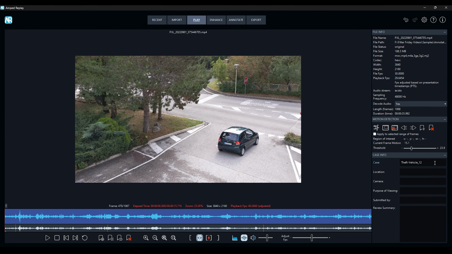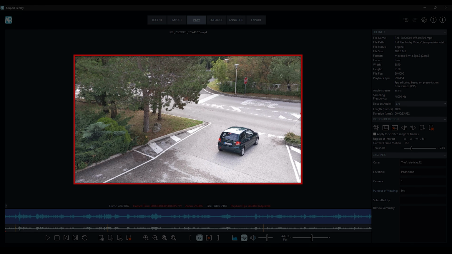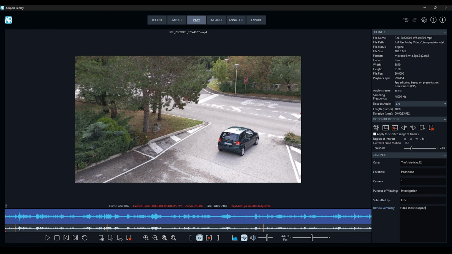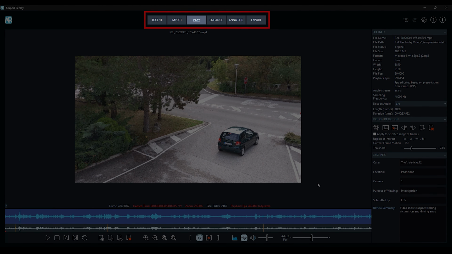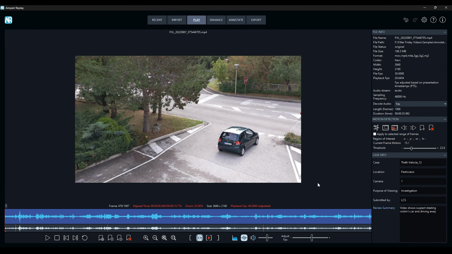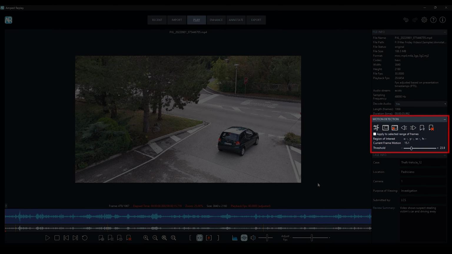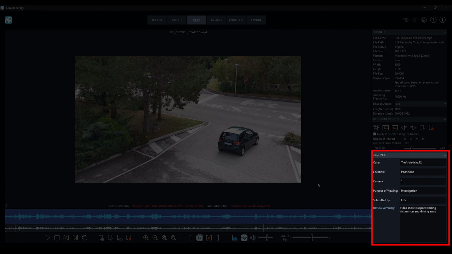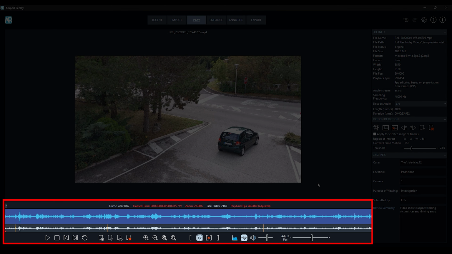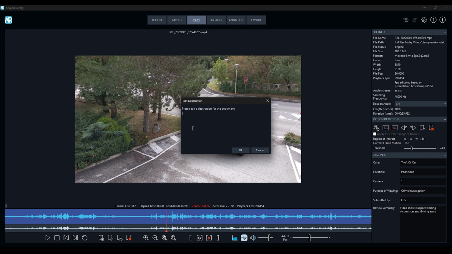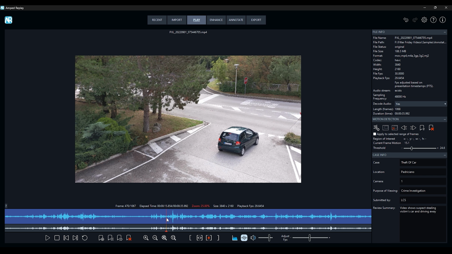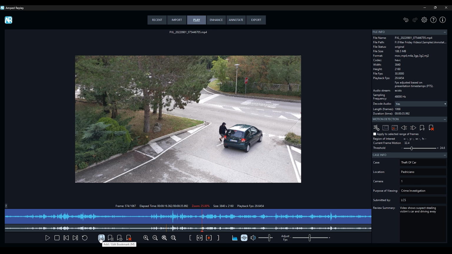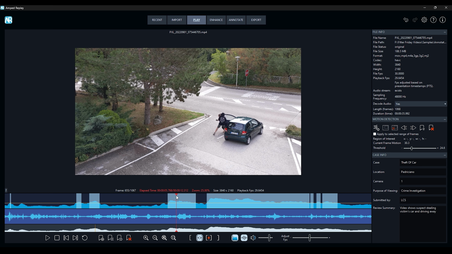In the centre of the Play tab, you'll see the image or video file that has been loaded. At the top, you'll find Replay's tabs for each part of the software. To the right of this is the File Info section showing you any metadata details. Here you'll see the options dedicated to motion detection. Following this is where you can input the information about the case you're working on. At the bottom of the interface, you can see the player tools, including the ability to add or remove bookmarks, the option to select a portion of a video file, and where you can show or hide the audio or the motion detection plot if this is in use to better suit your work.